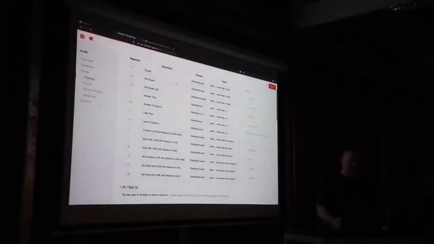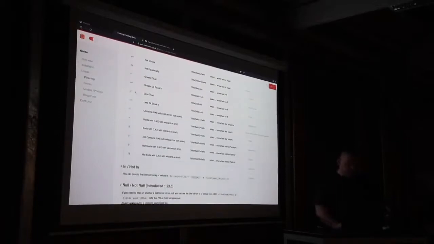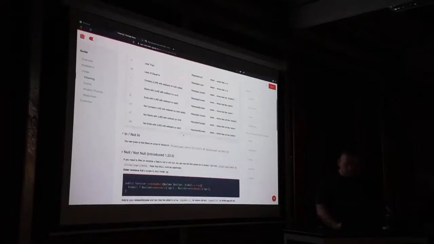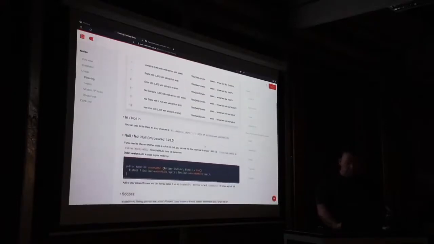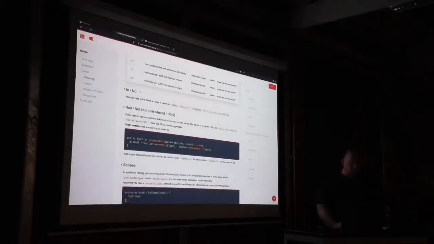Filtering is built in. You don't need to go and write a query engine. You literally add on your query string for your gets, filter which field equals which value. It then deals with your equals, not equals, greater than, less than, all of, as you can see there. Array based with ins and not ins. Recently added the ability to filter on a column being null or not null as well.